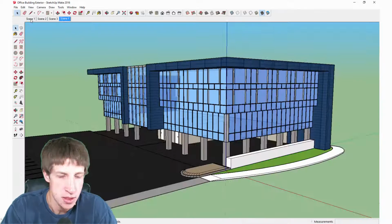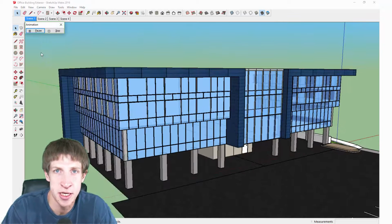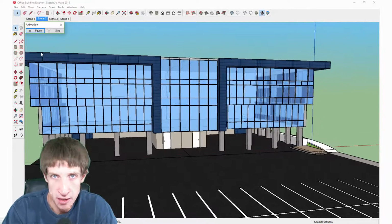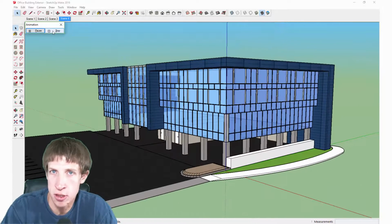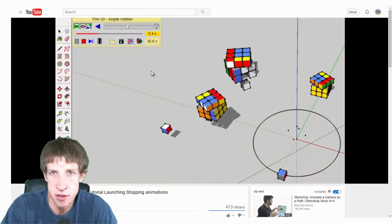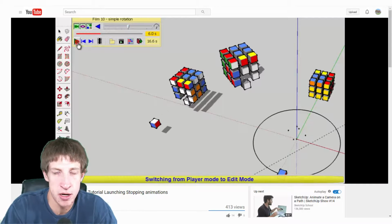If there's one area where SketchUp could use a little bit of work, it's in the area of creating animations. It doesn't really allow you to create moving parts and pieces. You can move your cameras around and you can do sections and stuff like that, but you can't really move everything around, or you couldn't up until now. This plugin is pretty much amazing. It allows you to do pretty much whatever you want. You can rotate objects, you can move objects, you can change pretty much anything you want and create real animations.